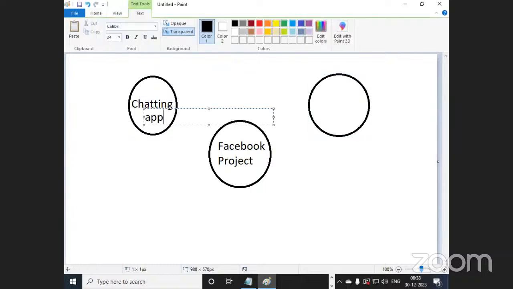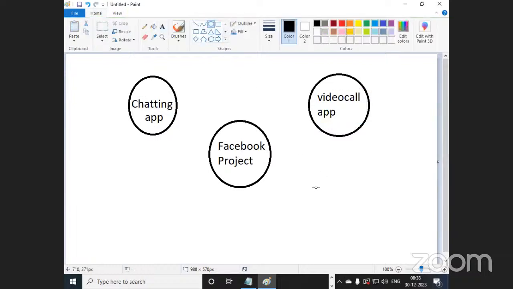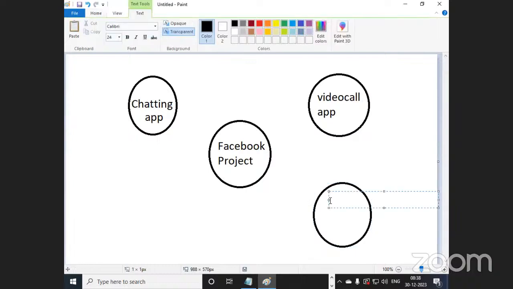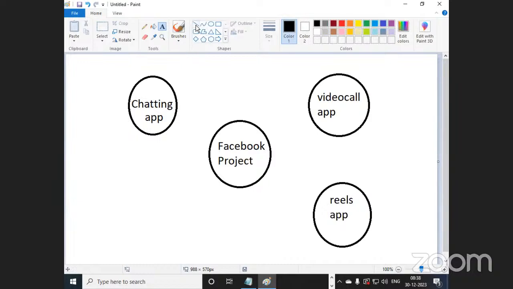And after that, I have introduced the Reels application. See, all are available in the location of the Facebook project. In the Facebook project, all the applications are available.